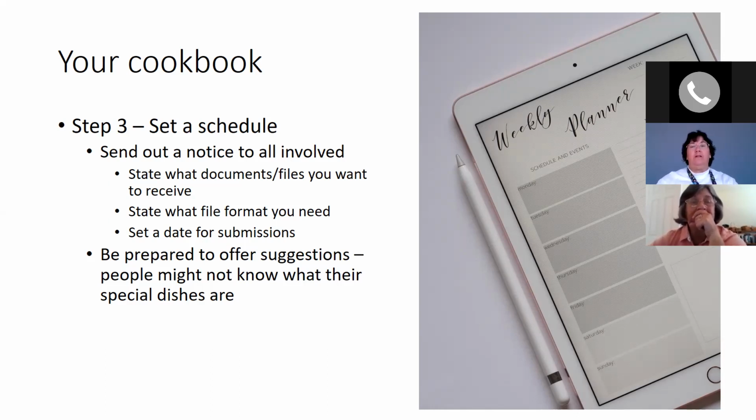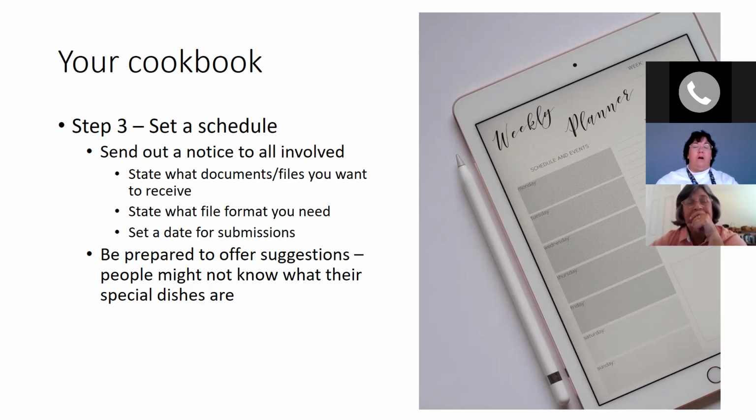Big key thing here is set a date for when you need all their information to get to you. If you're starting today, give yourself until the end of the month, or give yourself 3 weeks from now, saying, okay, if you're going to be a part of this project, get it to me by this date. That way they have a date on their calendar and you know when you can start to work on it after that point.